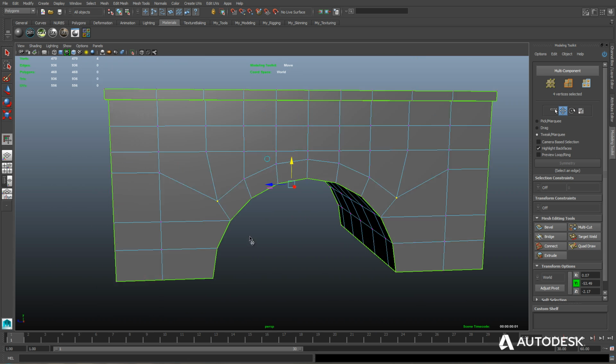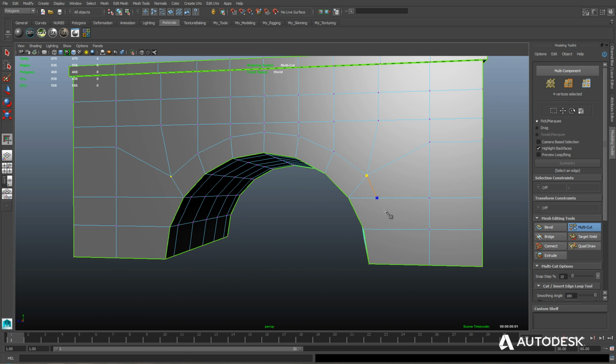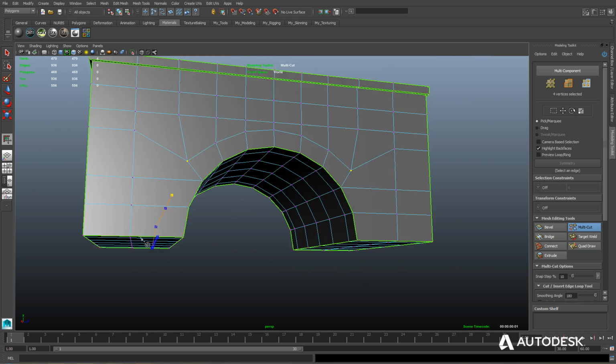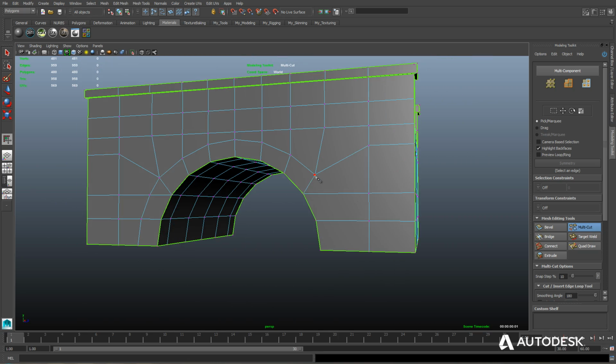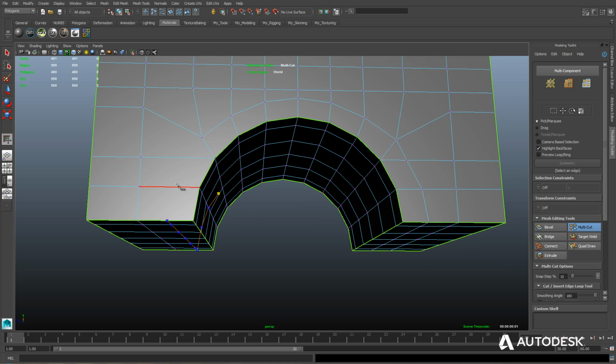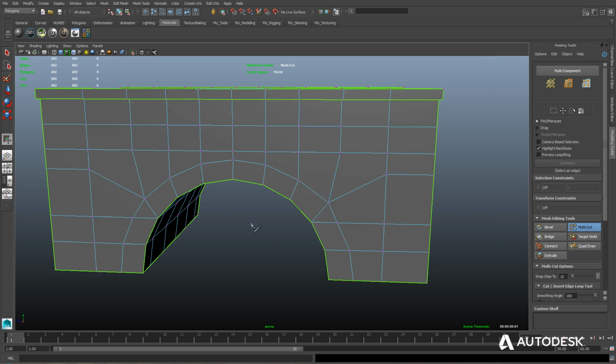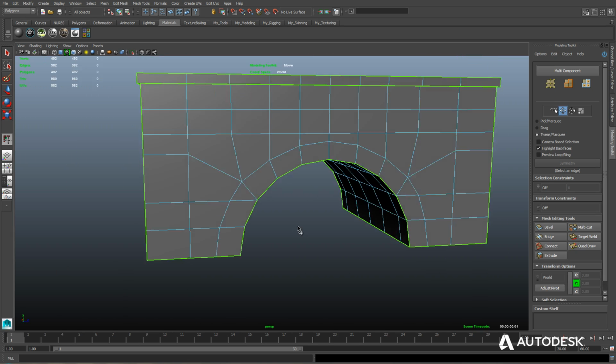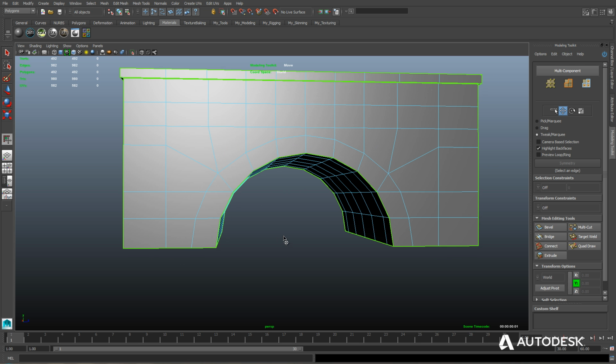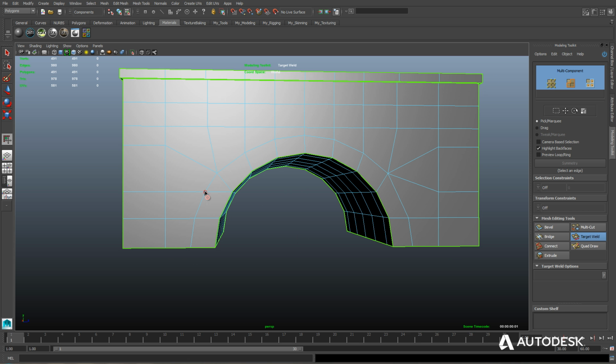Alternatively, I could have created the low-res version of the mesh first, which I basically did, and before I started adding the extra edge details for Mudbox, I could have simply duplicated the mesh and then proceeded to add all of these extra polygons so that Mudbox would subdivide the mesh properly.